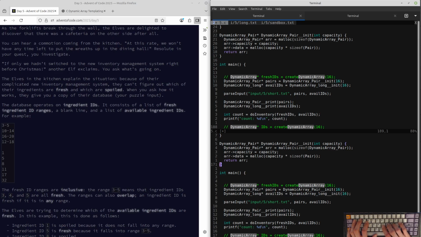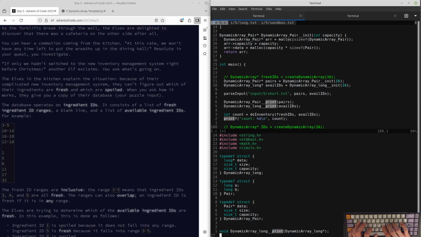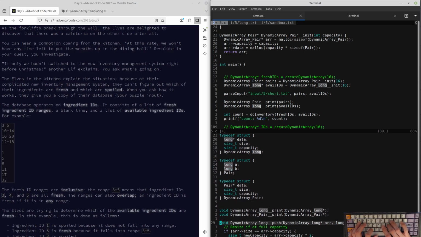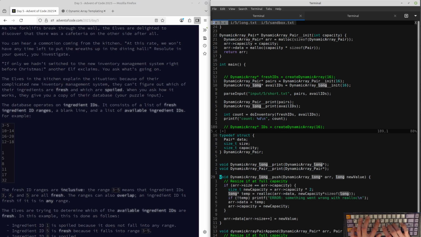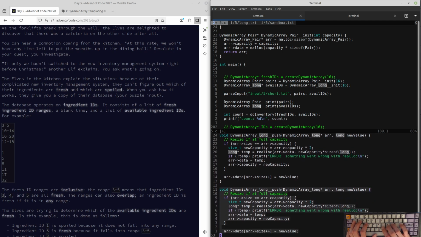Pairs, and let's add that function. Let's modify this function and make it work for pairs.